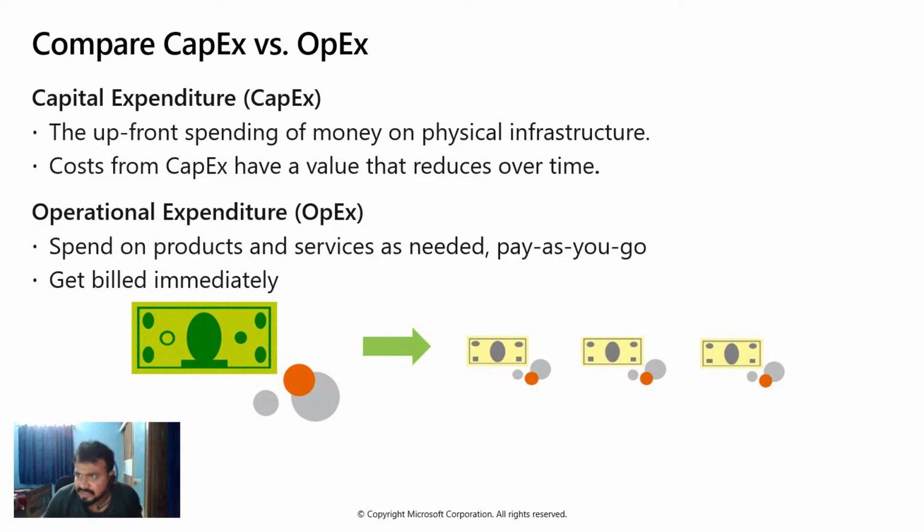So we have heard, right, capital cost and operational cost and so on. That is nothing but capital expenditure versus operational expenditure. Okay, so what is capital expenditure? I go and get a computer, right? Probably 32 GB RAM and an i7, and I spent 3 lakhs. So this is my capital cost, where I spend on the physical infrastructure.